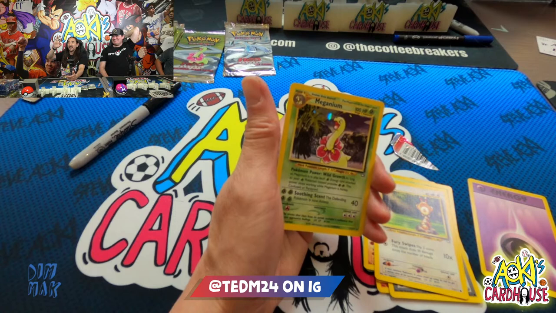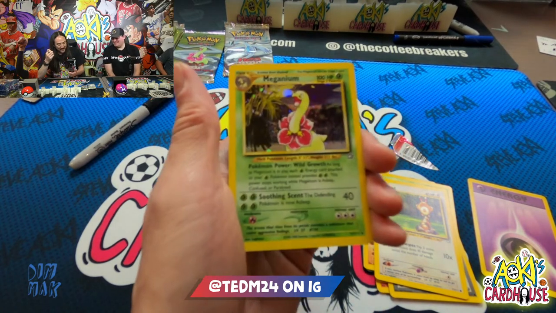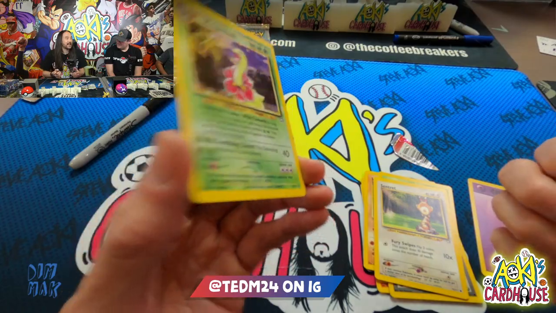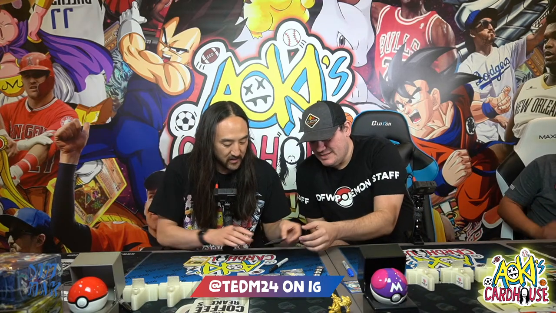Yeah. No. I don't want to get greasy. Damn, that's sick. Wow. That is sick. Nice. Meganium. Sign it. Sign Meganium. Okay, never mind then. That's dope. What are we signing? Dealer's choice. We signed Meganium.